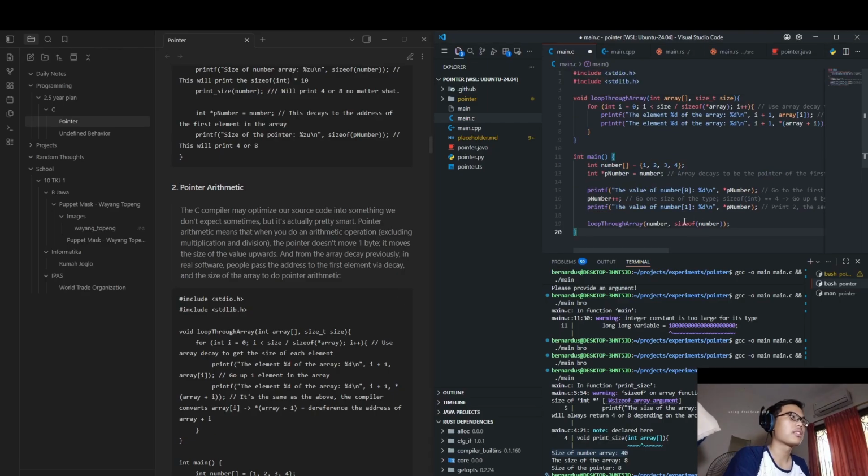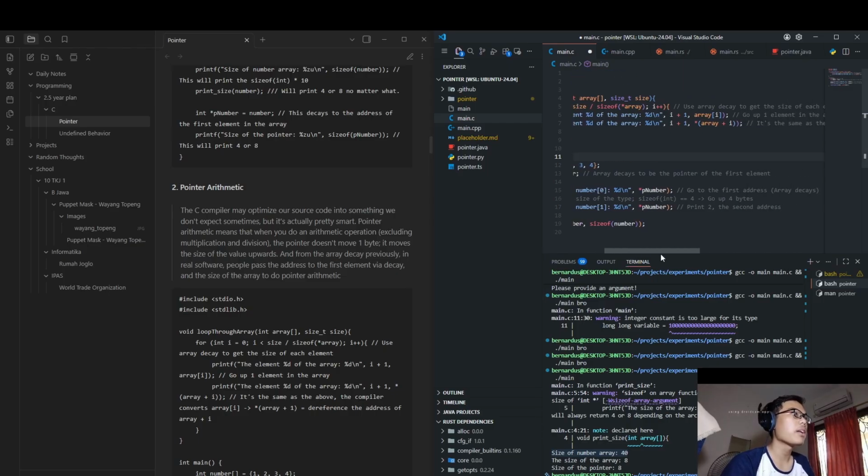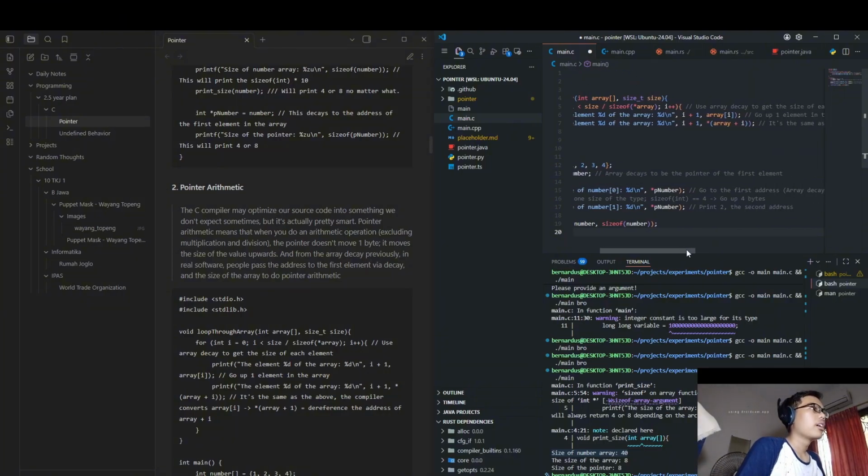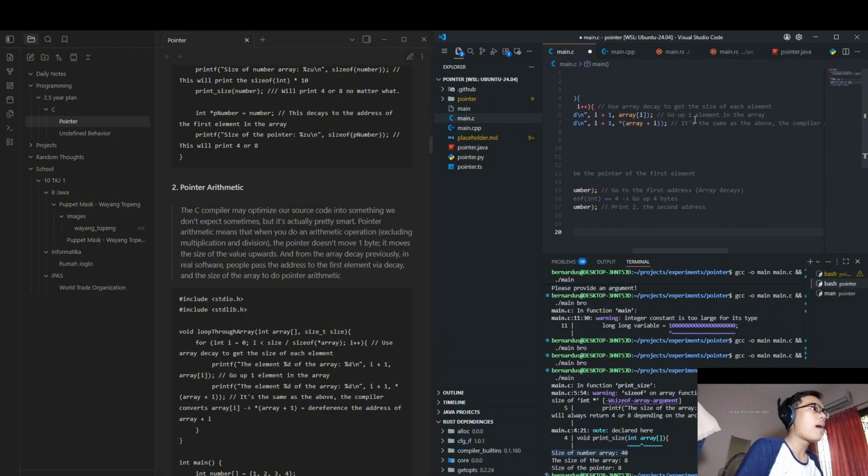Yes, let's paste this code right here. So let me explain my code. This loops through the array. We got the address of the first element of the array and the size of the array. So we loop through from the first address of the array, and go up 1 element in the array.